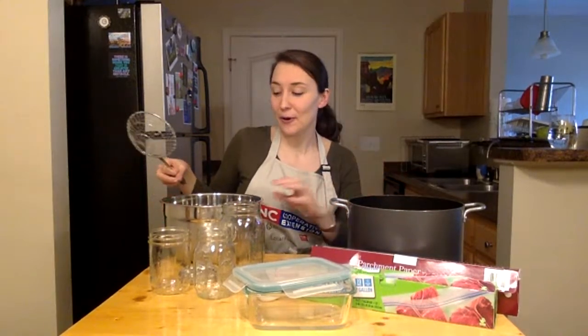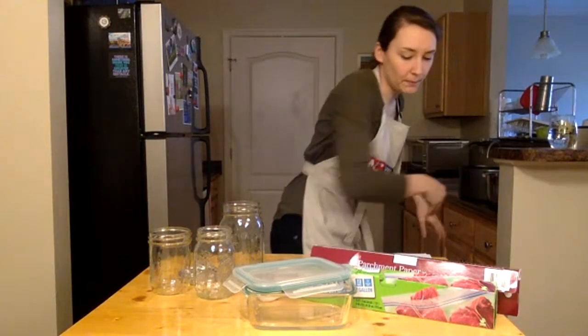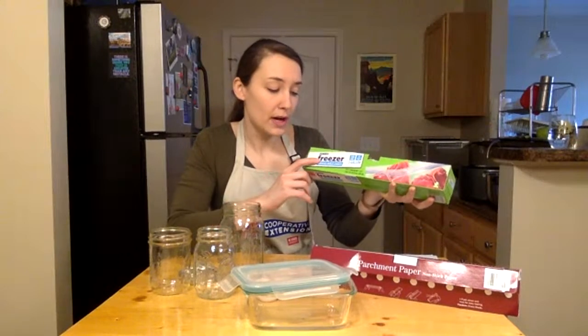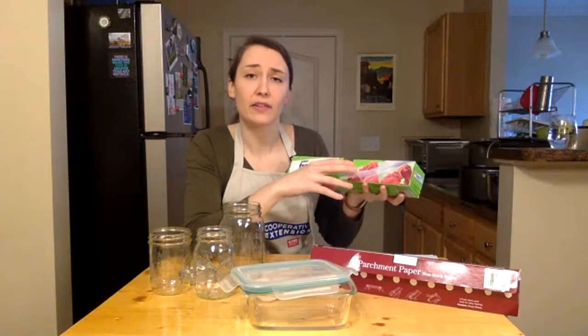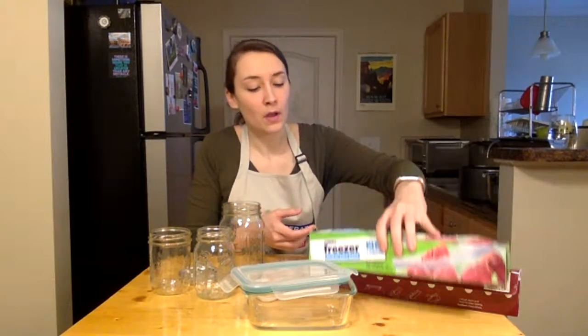That's blanching in a quick nutshell. We'll do another video on that soon. When we're thinking about storing our foods, we have a couple of options. We can use plastic bags — I've got this big two-gallon bag here. The reason I picked this one is to show that it's rated for freezer storage. It has a double-line zipper, so it keeps the air out more effectively and prevents freezer burn more effectively than a normal sealable bag. Try to look for freezer-rated bags when you buy them if you're going to use them for the freezer.